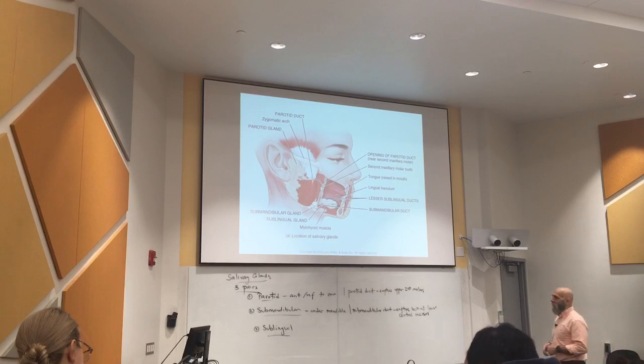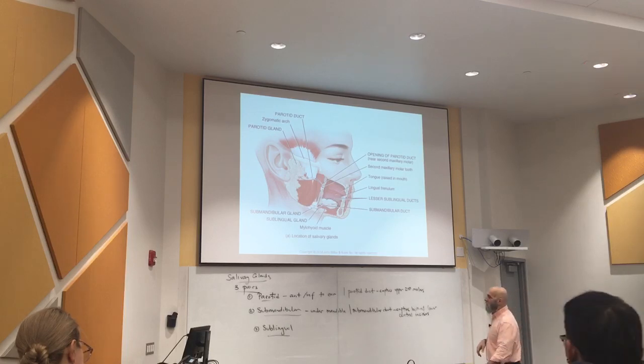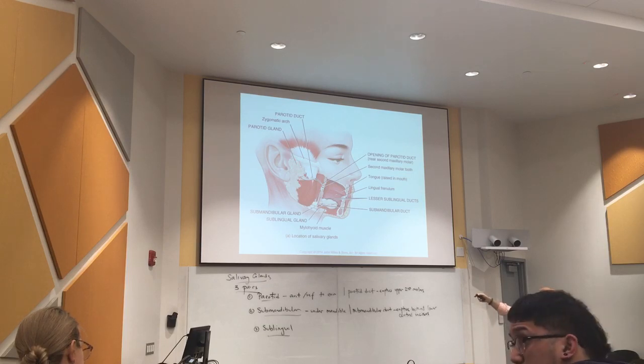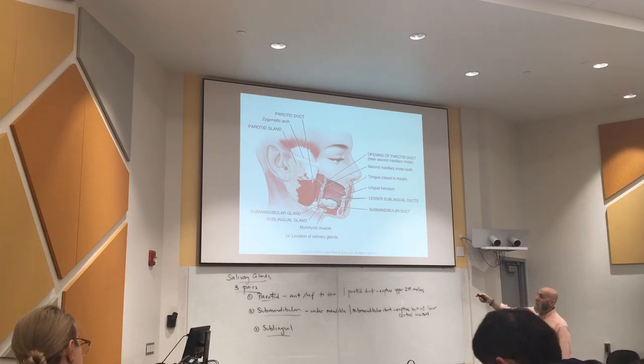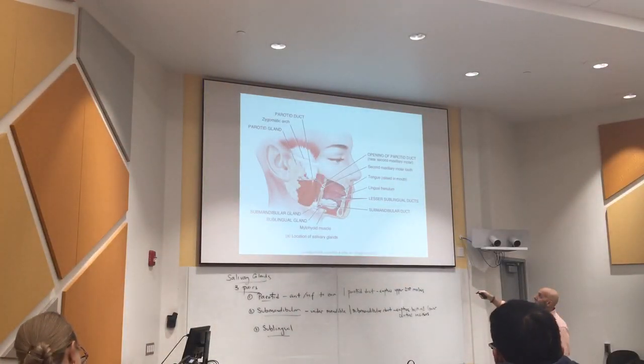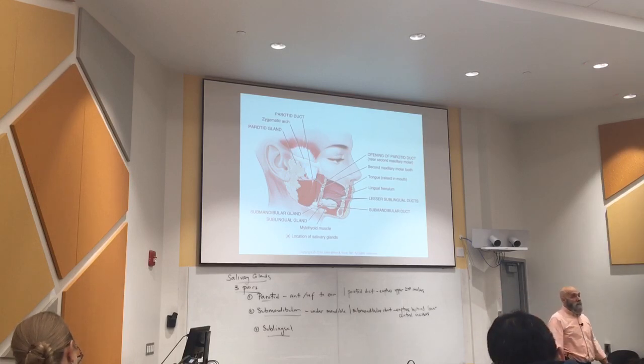But again, we have the parotid gland and then the submandibular. And again, just taking a quick look at the picture, the parotid gland is right here. Sits anterior, inferior to the ear. It's the largest of the three. You can see the parotid duct draining, and it's going to release the saliva near the upper second molar, maxillary molar, on the right and left side.